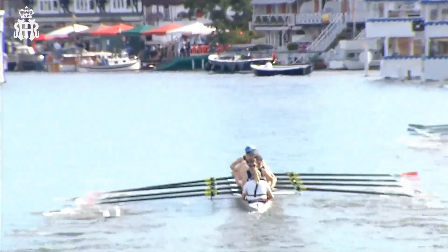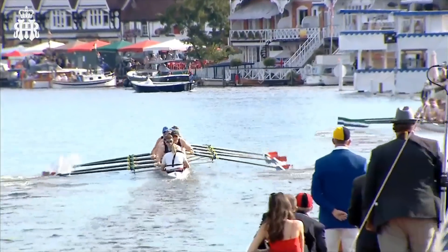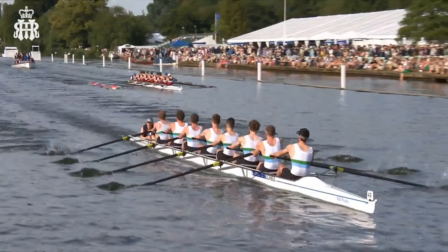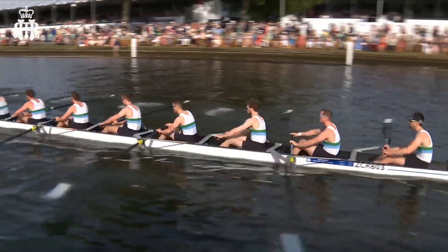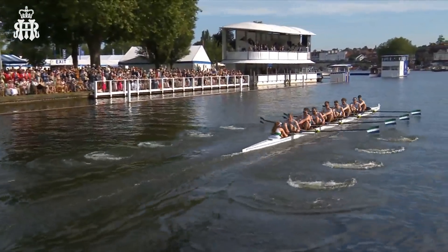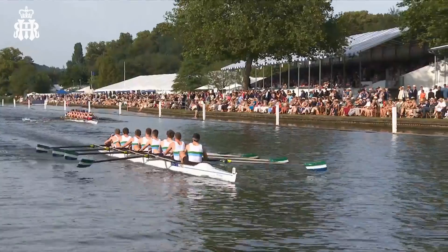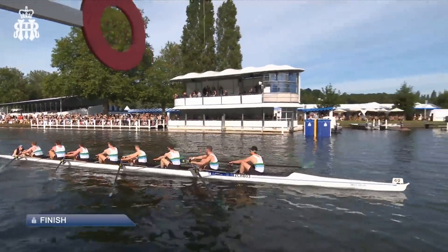To be precise: reach forwards to 57 degrees, come through the middle point and press it out to 36 degrees behind the pin — that's the idea of a really good arc. Coaches used to attach straws to the side of the boat to mark it out — reach forwards, lift the handle, drop the spoon in at 57 degrees, maximum effort through to the centre point, hold 36 degrees behind, off you go. Telemetry has moved on now and most crews get that displayed live, but here they come towards the line.